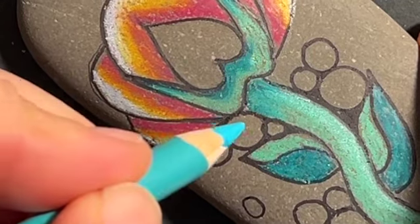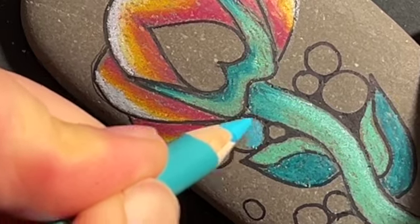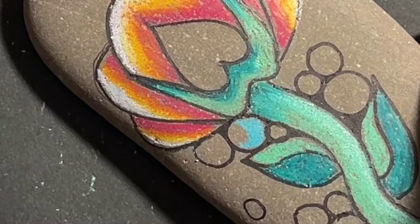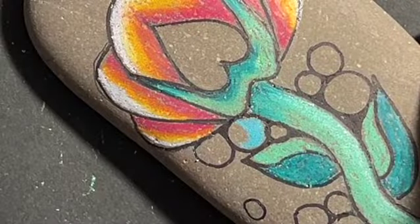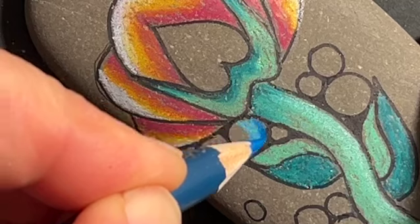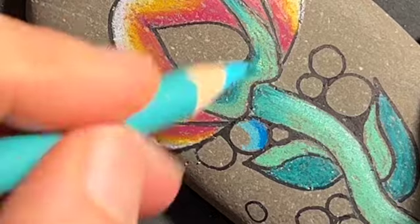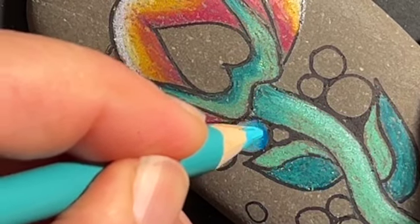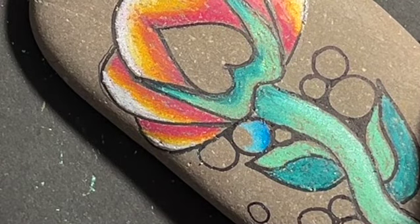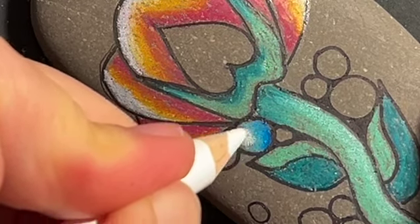So I've got my pencil in my hand here, and I'm just going to start to work in a little bit of that light aqua. You can see that I'm going to leave that point alone where my light source is going to be, and then I'm going to come in and start to add in a little bit of that darker blue. I'll pick up a little bit of that light aqua and I'll blur it out so that I get a really nice soft feel. And then I'm going to pick up that white that I've been using and I'm going to give this a little bit of a light source.